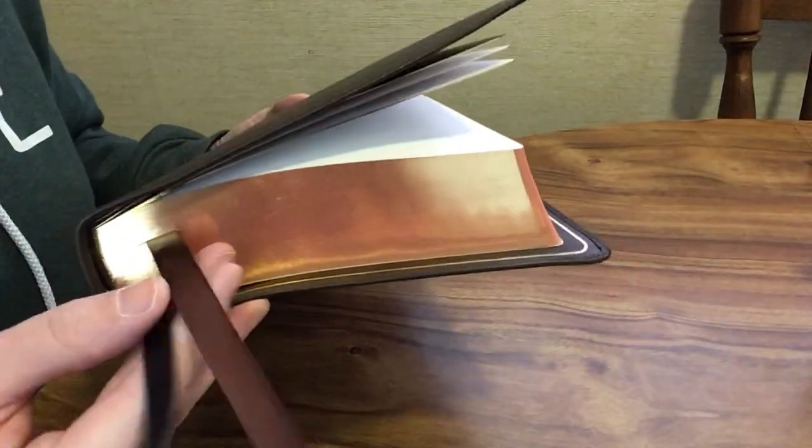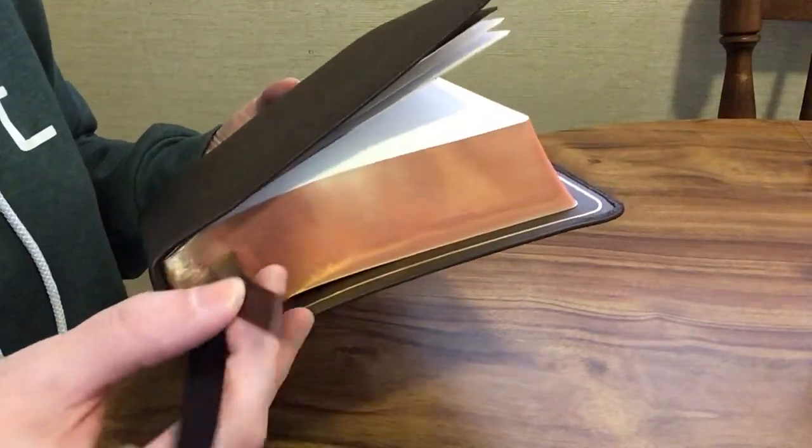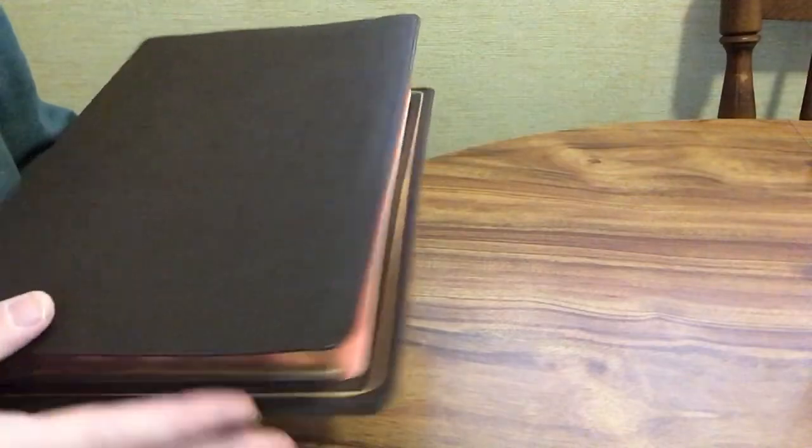We have two ribbon markers in brown and black, and they are double-sided. Pretty nice ribbon markers there. We're going to get red under gold art gilding, and it does also have perimeter stitching. Edge-lined, of course.